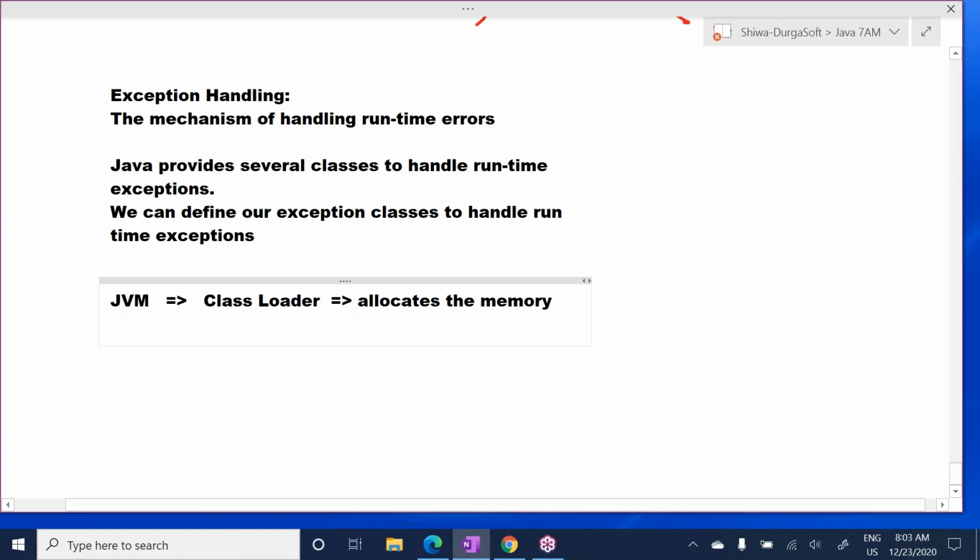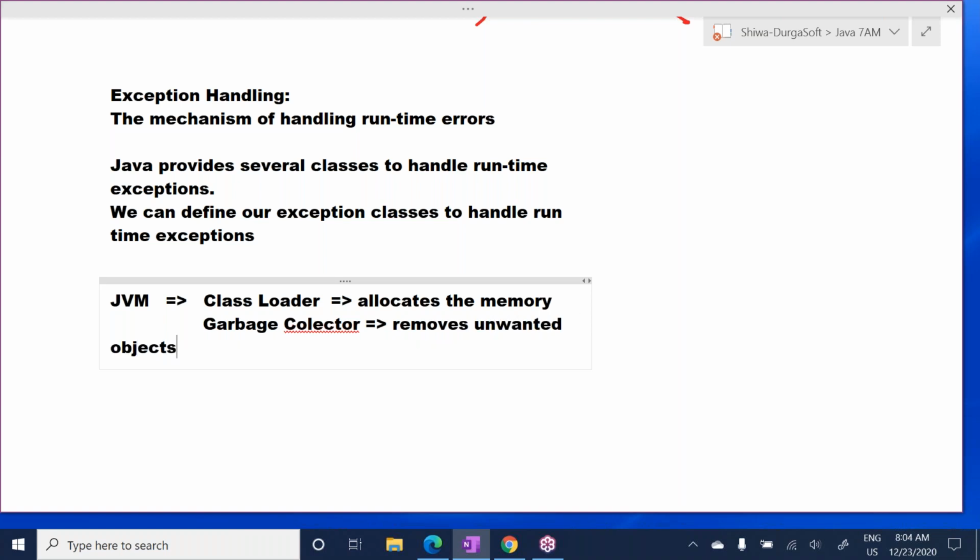In case of C++, once memory is allocated at runtime, we must destroy that memory. That is the programmer's responsibility. But in Java, a garbage collector is there. This garbage collector removes unwanted, unreferenced objects automatically.